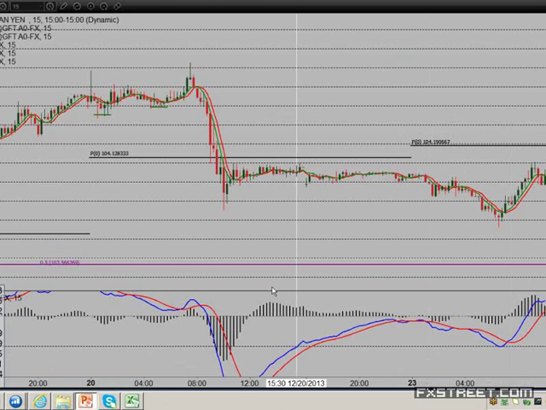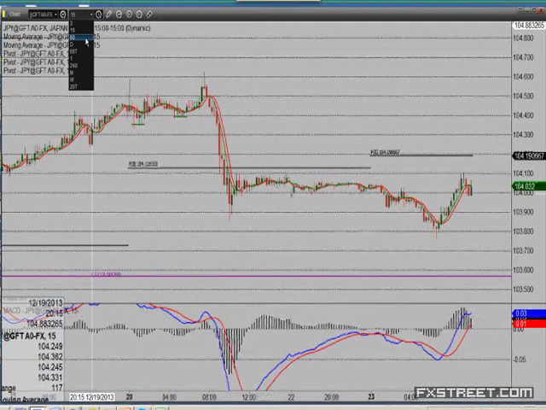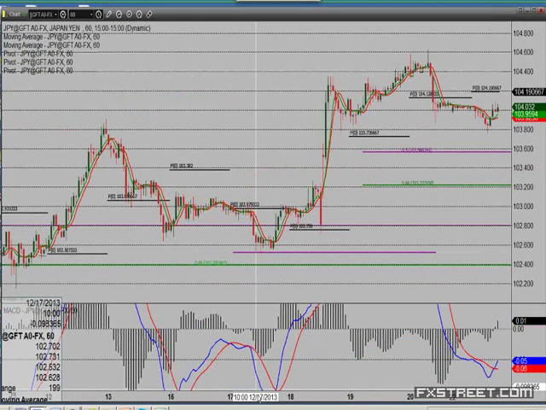Here's the dollar yen for our method today, and for the first time in a long time, there was no trade. There was no trade because my zone's down here. And now I could draw a shorter term zone. I really didn't feel like doing that. It's the holidays. I'm patient. So I need price to get down in here for my zone in dollar yen. So nothing to do there.